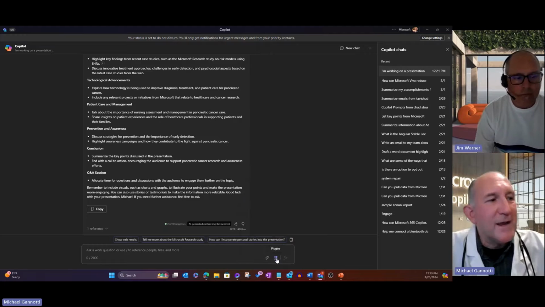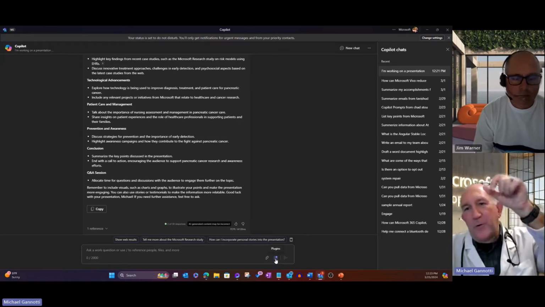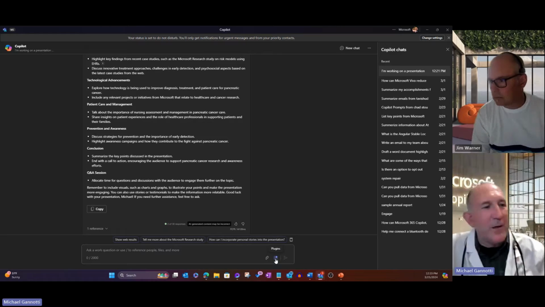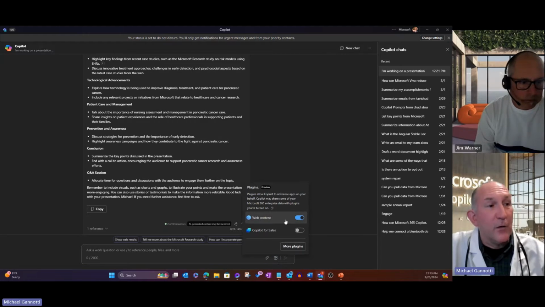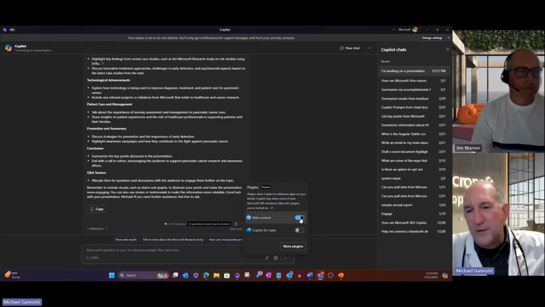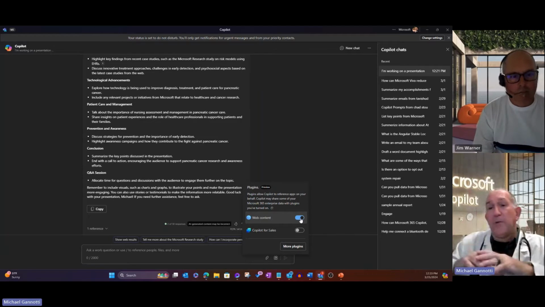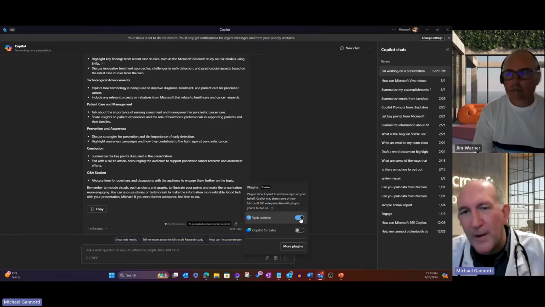Great question. So right here, it looks like 4 little boxes with the upper right one in a diamond. When you mouse over it, it says plugins. If I click that, it's going to show me the plugins that are available. And you can see I have web content enabled. I'd simply select that and it would disable it and be internal only. And if your org didn't enable that for you, that's what you'd be looking at anyway, your internal resources.